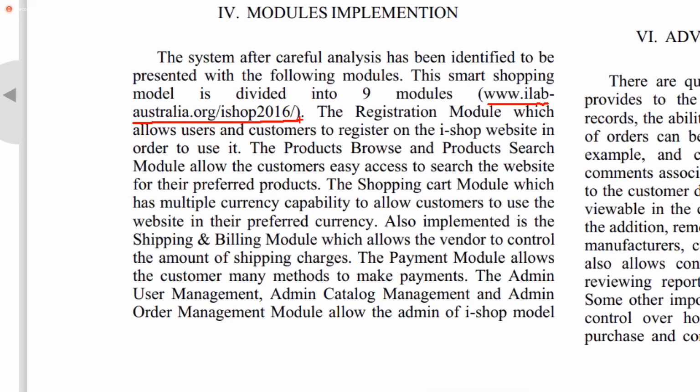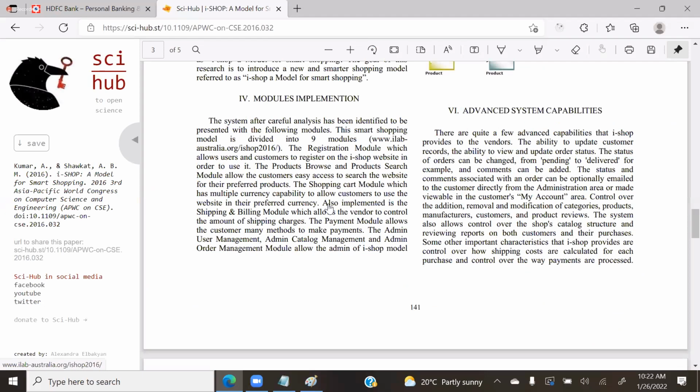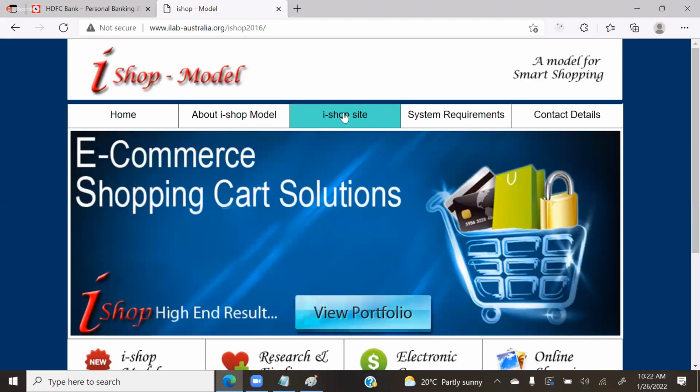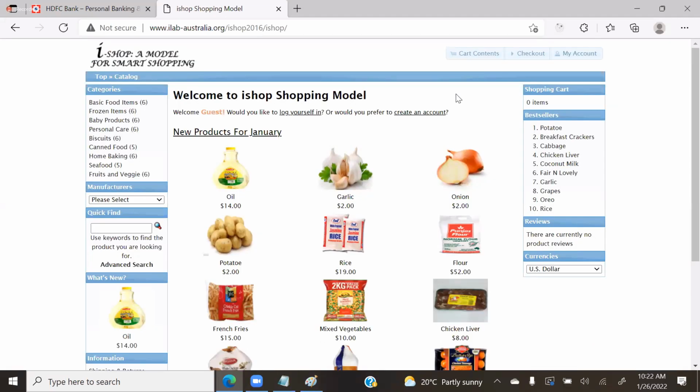We will visit this and click on it. This is actually the project, the iShop site. I click on this and you can see the project. Some functionalities are given. If I click on baby products, it will display those products.